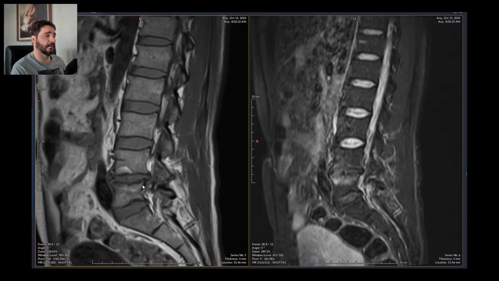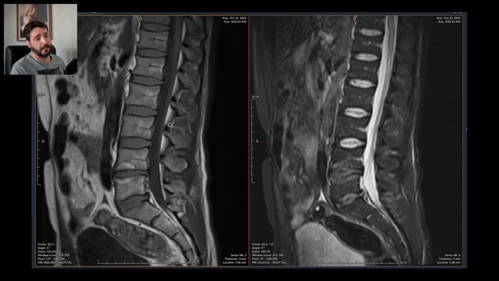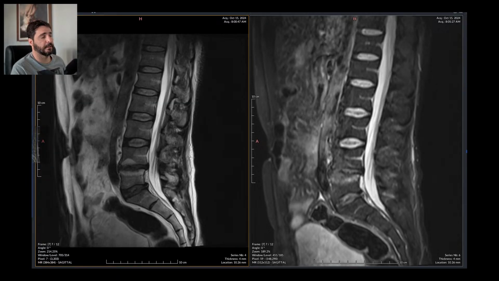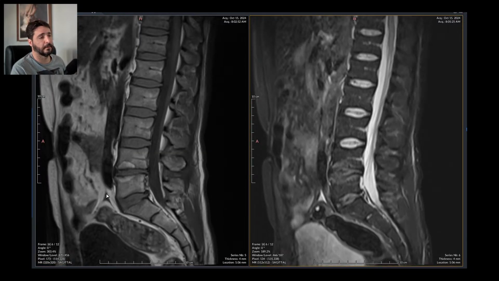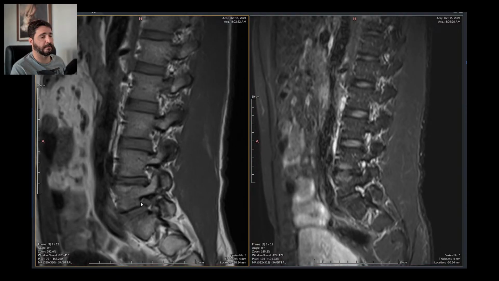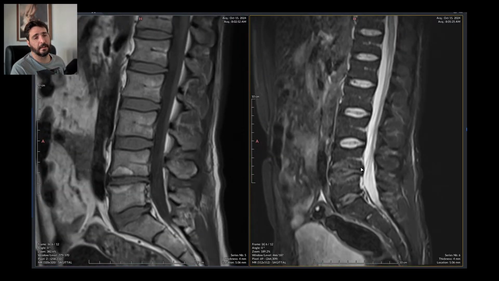And there is the same on L5. This is L4, L5, and this is S1. Edema, and there is fat infiltration also. So this is both fat infiltration and edema. This is Modic 1 and 2, which is the most common type. There is a mild stenosis of the L5S1 neural foramen. There are 2 extruded discs on L4, L5 and L5S1.